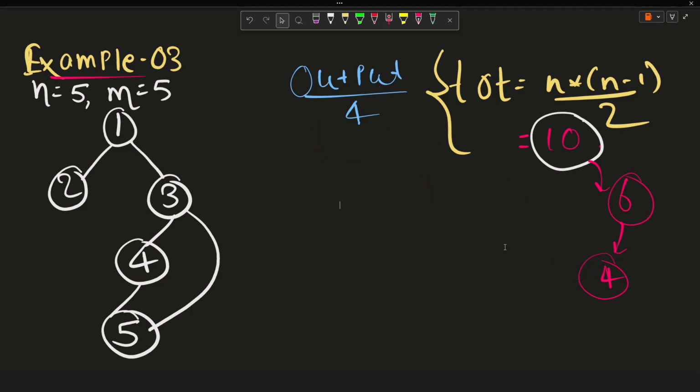So by now I hope you have understood clearly what the problem is asking, and how the outputs will be coming for each of the given graphs. So let us now see what are the concepts that we will be using in this problem in order to get our correct output. Before coming to the main thing, let us first discuss some of the basic things.